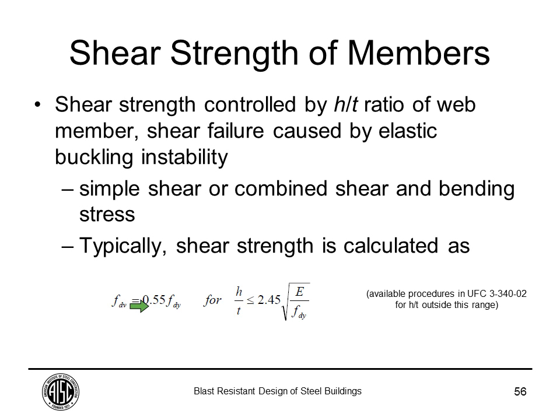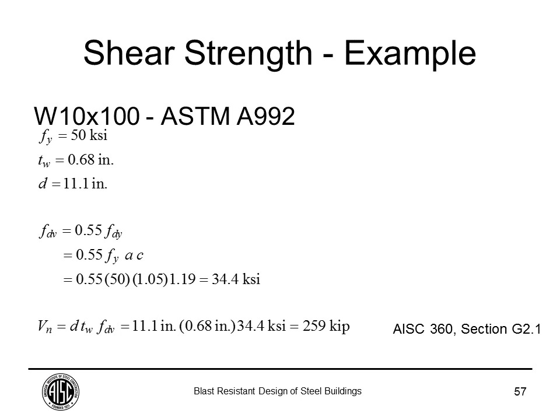And for most cases, we're in this range where the h/t ratio for the web member is under that value. There are some equations for the very seldom cases in which we are outside, and those can be found in this document and some other documents. I think 34001 also has some guidance on that. And once you calculate your yield strength, using the 0.55 of the dynamic yield strength, the dynamic yield strength includes the SIF and DIF factors, which are the static increase factor and dynamic increase factor. You use the typical equations from the code to calculate your shear capacity.